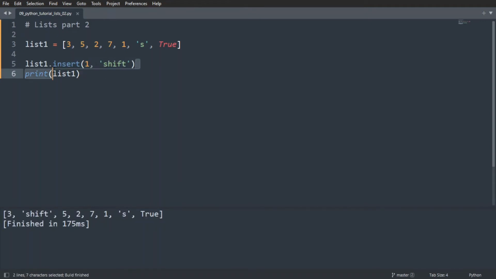Also, if you want to remove the last value of a list, you make use of a built-in method called pop. All you do is call the method pop here, and use Control B, and the last value is gone. If you want to store that last value in a variable, you just put here the name of some variable, like last value. You assign to it the value that comes from this list. I pop the last element in here, and if I want to print it, I just print it.